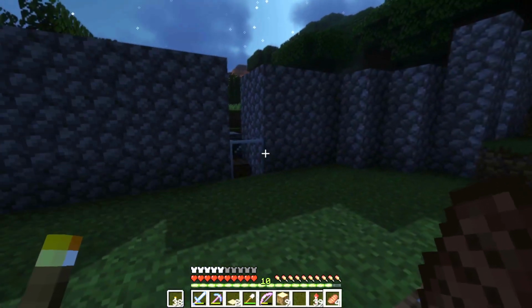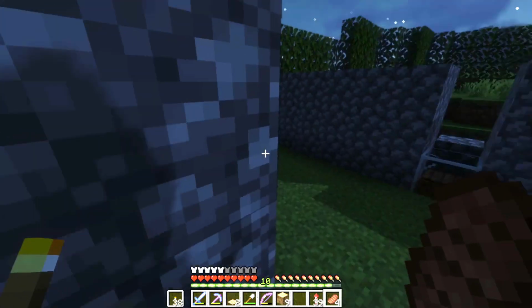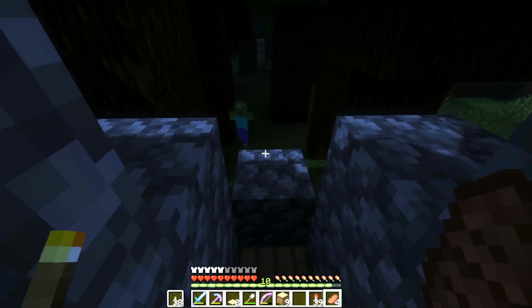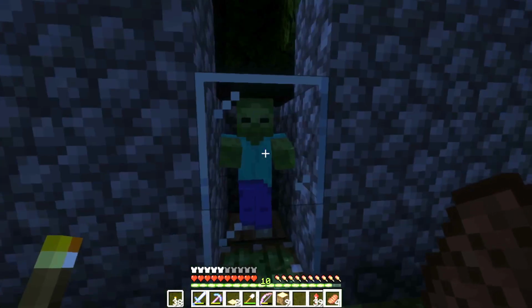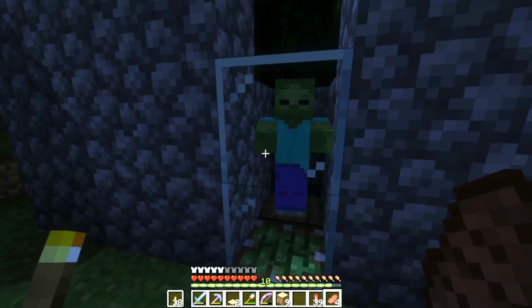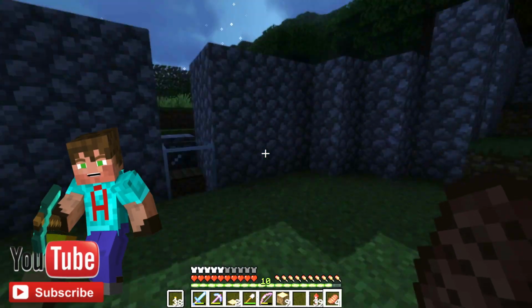Right, I am ready. I'm actually pooing my pants. I'm ready to give this a go. But this zombie here... Oh, he's seen me already. That was quick. Come on, bait. Come on, mate. Come this way. Ha ha ha! It works! Yes. You are my trapped man now.